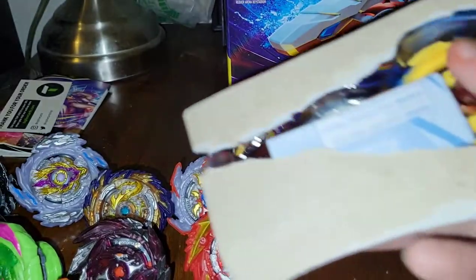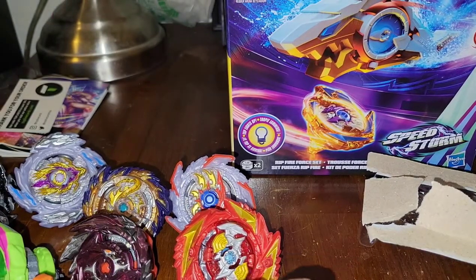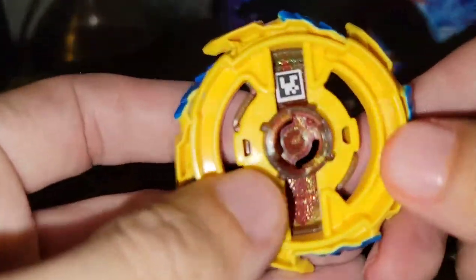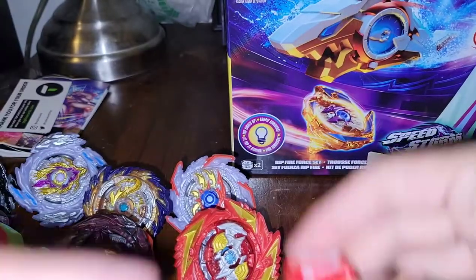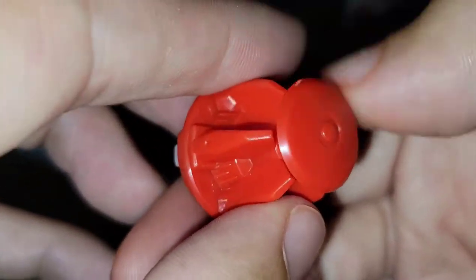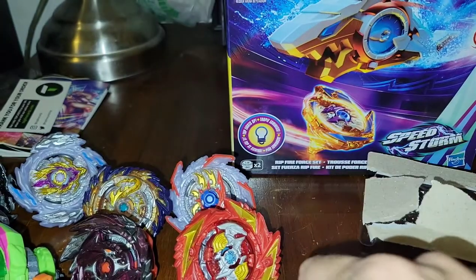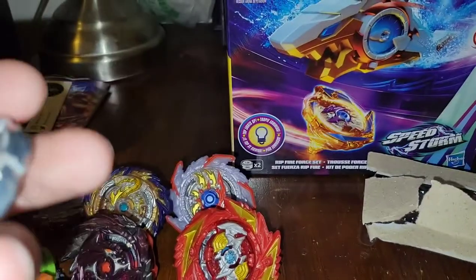Just like that, we get that unboxed. And voila, that's how it's done. Here is your QR code if you guys need that. We got Movius red, pretty cool looking. It was already on Vex Lucius, so that's pretty cool. And then I think this was on Glide Ragnarok, I'm not too sure.